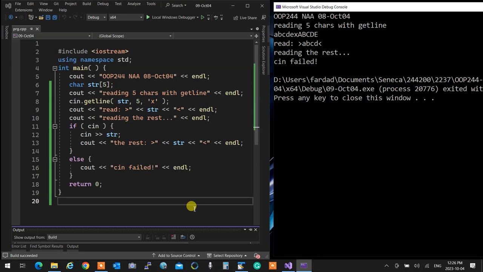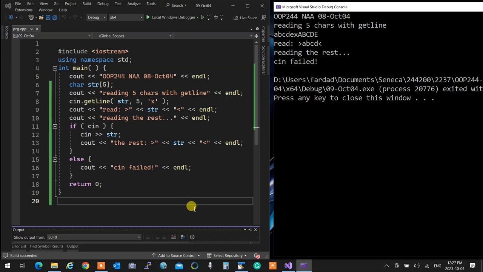Number two, if getline doesn't reach the delimiter by the limit that you put over there, it means the line is not complete. Because when you're having a line, you assume that your line must end. If it doesn't end, something's wrong. So it puts cin in a fail state. So the delimiter must be reached before the length of the getline. If it doesn't, it will fail. That's a good thing. So you can actually ask for a user's name, and if they go more than a certain length, you can flush the keyboard and say, the string you entered is too long. Shorten it, to enforce the user to actually use a certain size.